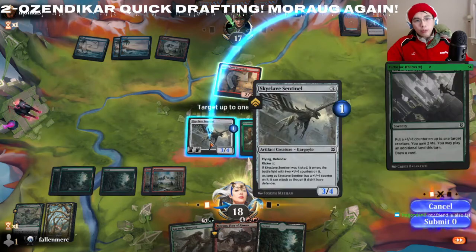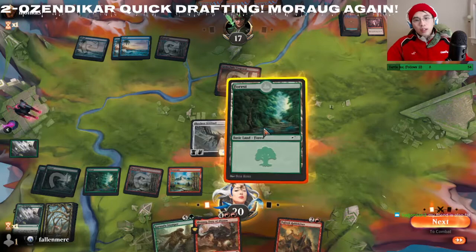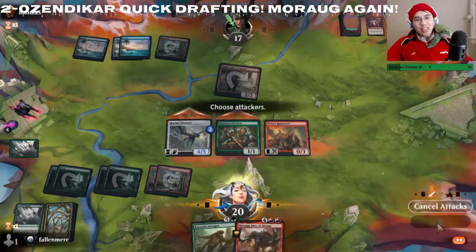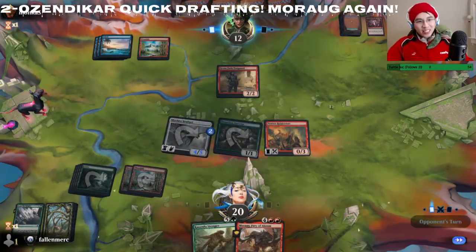Ooh, so now we can scale the heights, draw a card. Oh man, the dream is here. Is the dream here? We have the Tuktuk Rubblefort going. We have Moraug coming in next turn. I think the dream is here.